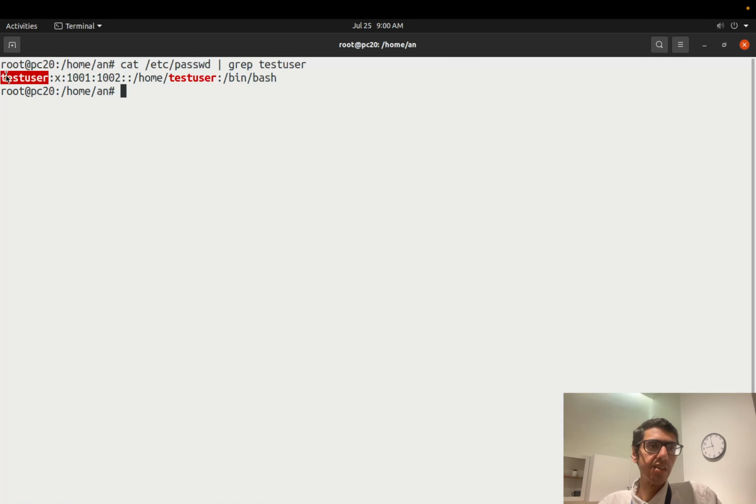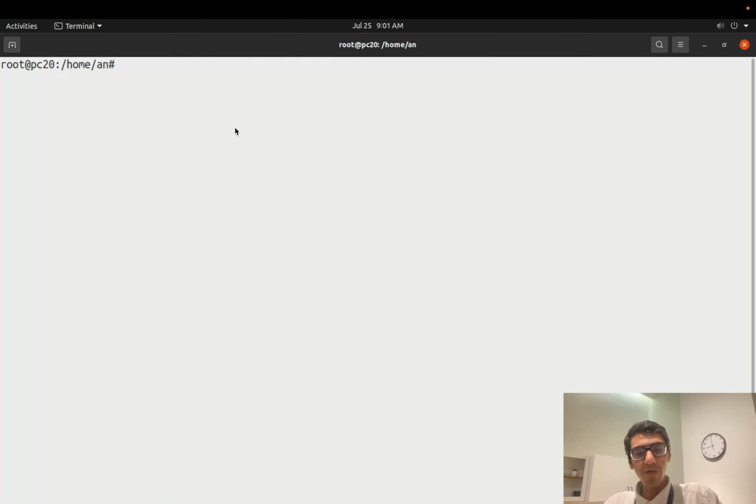In this case, test user: the password for this test user is x. That means it's stored in the shadow passwords. And then the user ID is 1001, the group ID 1002, the home directory for this user is /home/testuser, and the shell is /bin/bash.